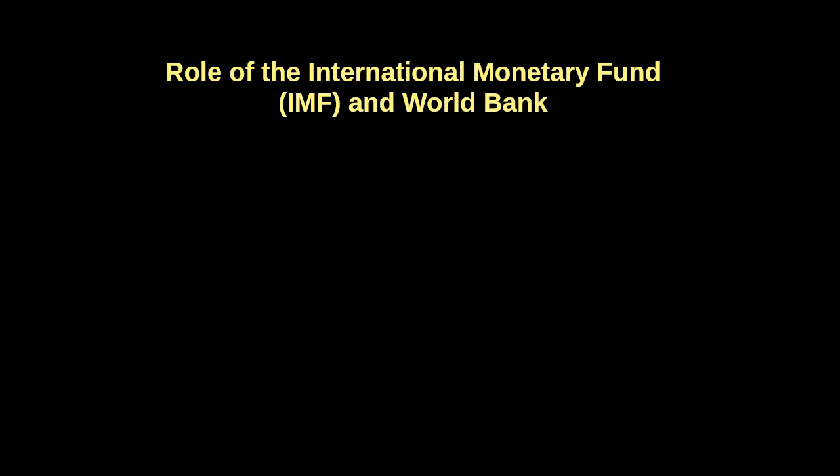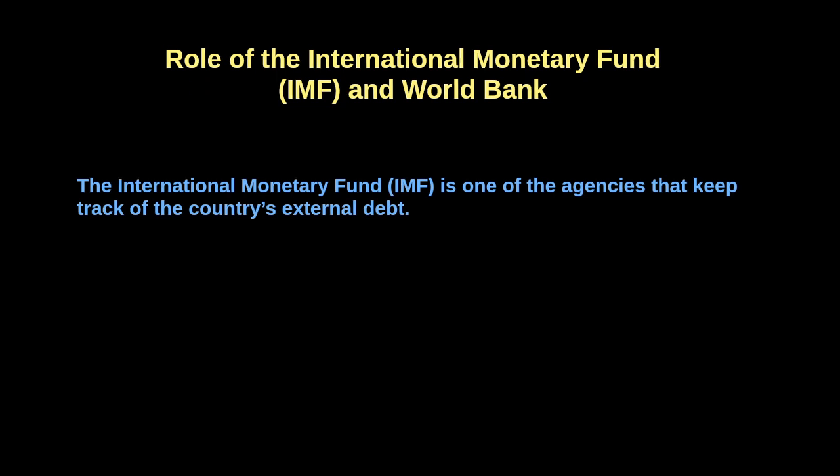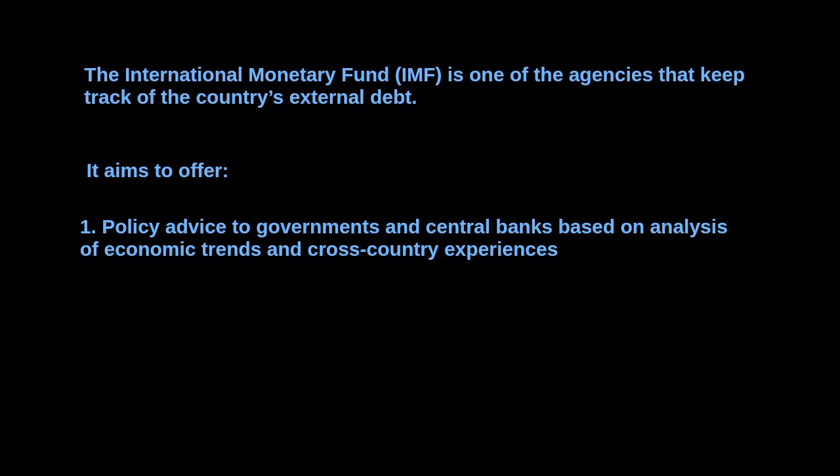When we look at economic development and growth, the role of IMF and World Bank has been increasing. The IMF, or the International Monetary Fund, is one agency that keeps track of the country's external debt. There are many roles that they play. One such is to give policy advice to governments and central banks based on analysis of economic trends and cross-country experiences. Such advice can be very useful because it can help the countries that are on track of development to figure out how they can perform better or use its resources better.